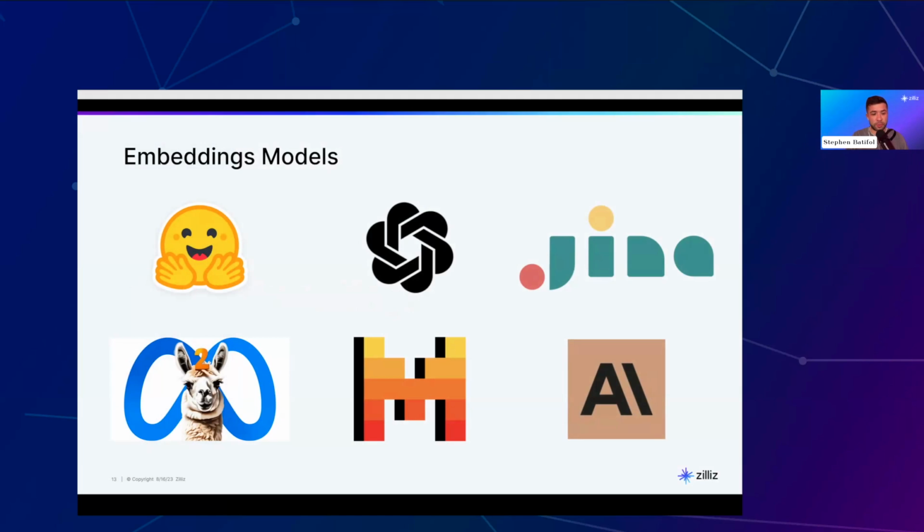Usually you have a leaderboard on Hugging Face, but they also have lists of different embedding models for different use cases. So don't always go for OpenAI embedding models just because they are very good for generic things, but for specialized things it might be a bit tricky. So yeah, you have a lot of different ones.